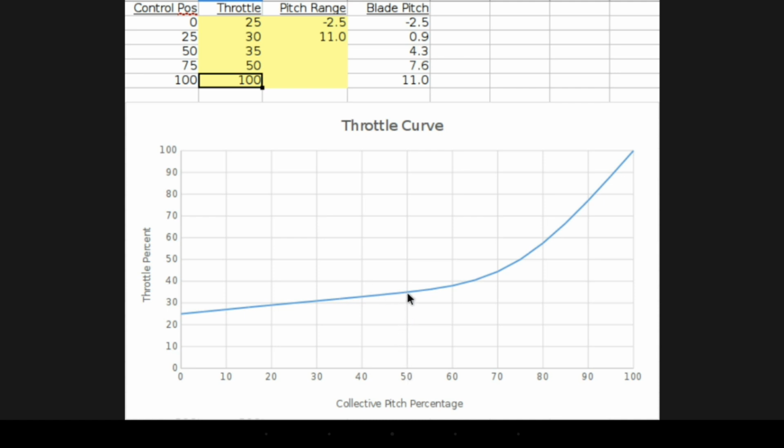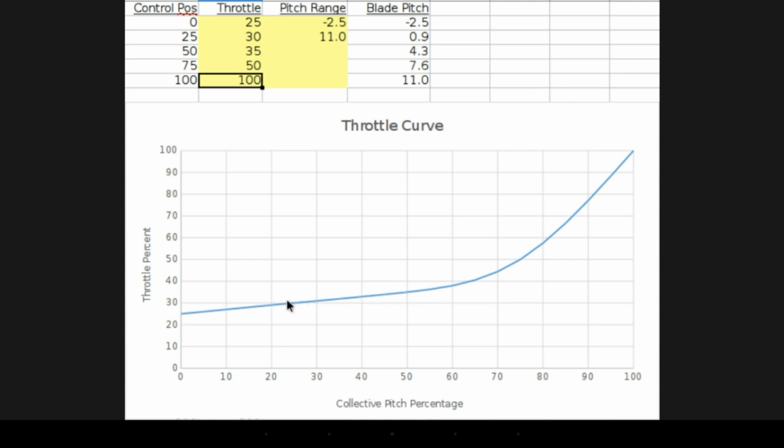If we look at this curve from the standpoint of the old system, the negative collective would be right here at 0. Zero pitch is at around 25%, so approximately right in here would be the 0 collective pitch position. We would have one point here, one point here, and the third point up here. Now if you draw a line from this point to this point, you can see that throttle curve would be considerably more aggressive in the range where it doesn't have to be than this curve is.